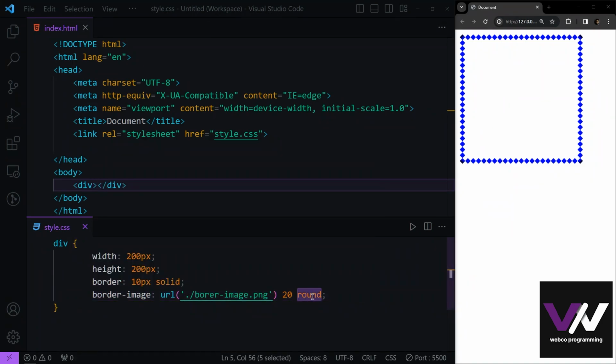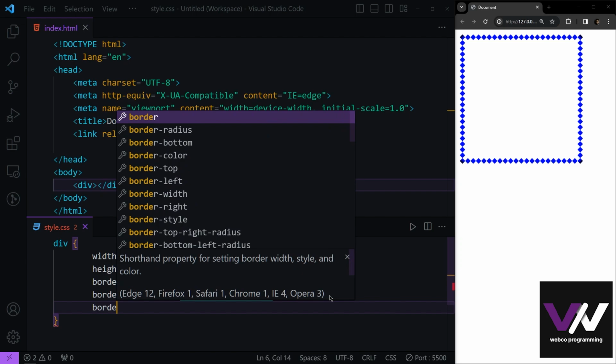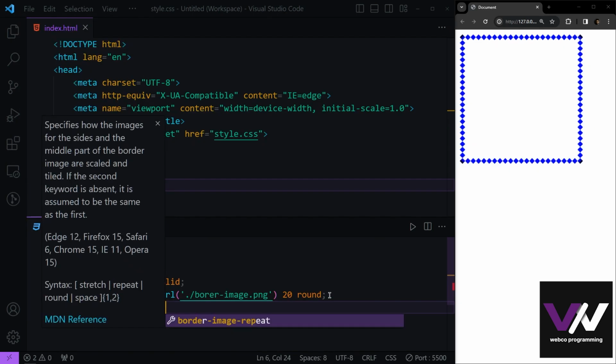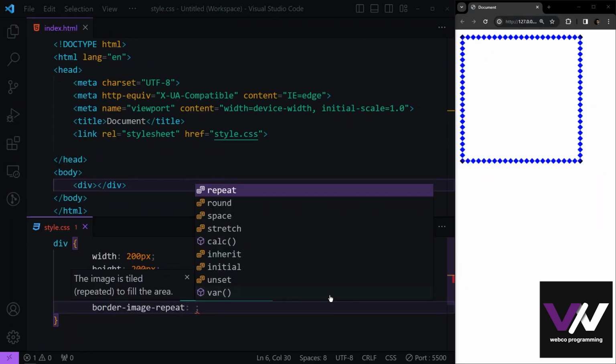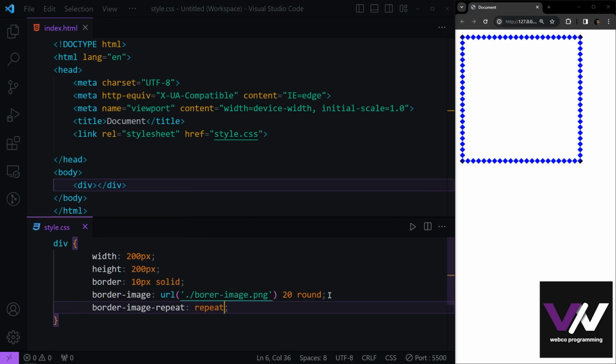And then we have this keyword right here, and this is the border image repeat value. Here we have 4 different configs for this. The first one is repeat. As you see, it's going to repeat the remainder of our shape and go along until it reaches the end of our line.